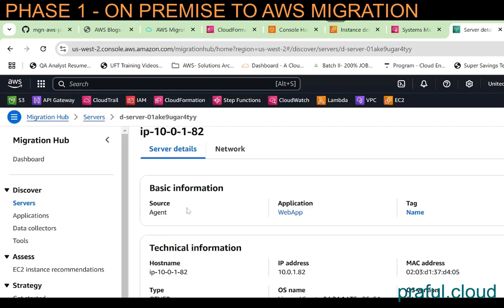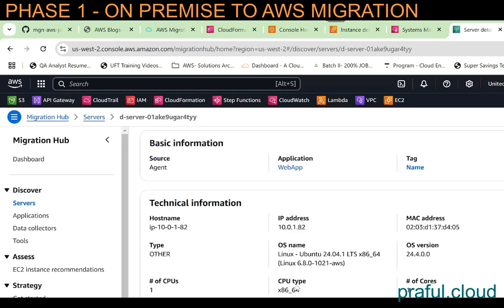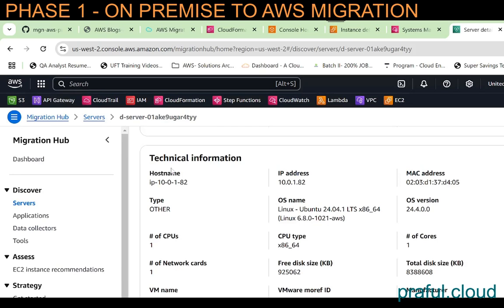it displays all the server details. What is the source agent? What is the application type? Web application, and this is the technical information. It fetches all the relevant information about the on-prem machine, so we can match the relevant configuration for the AWS cloud machine.